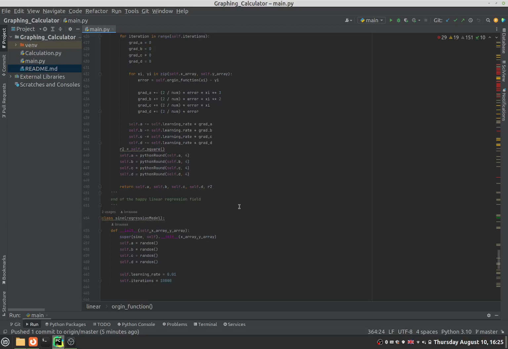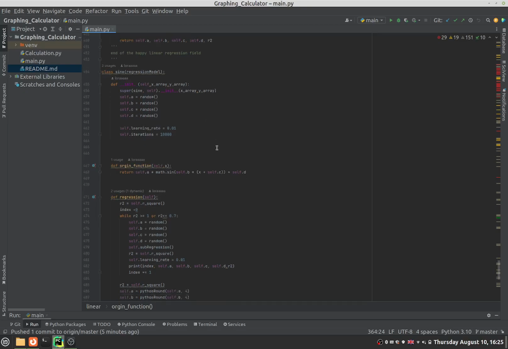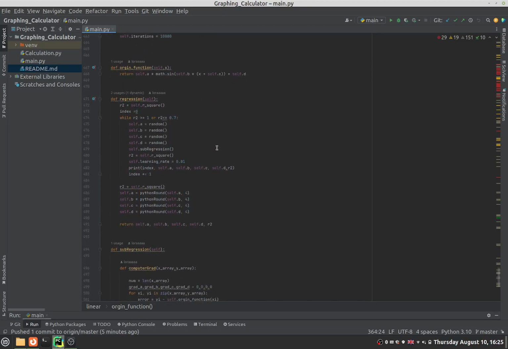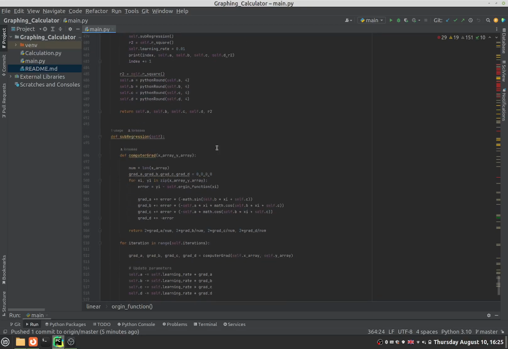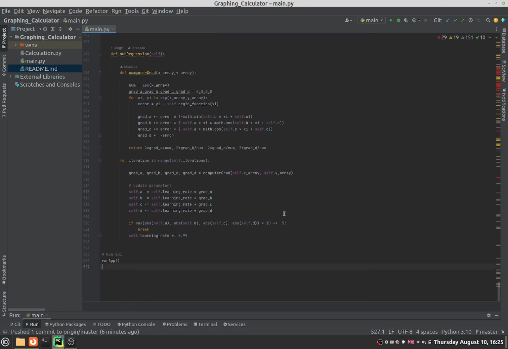That's some stats stuff. After that, I have the sine regression. That is a little bit more complex because linear regression does not work for it, so I actually have to do several layers of regressions over here. That's basically the whole structure of my code.